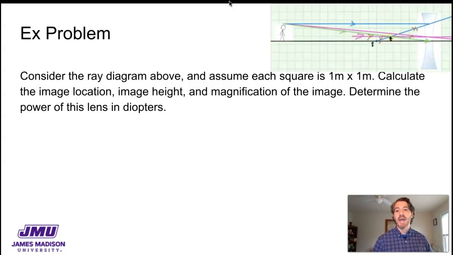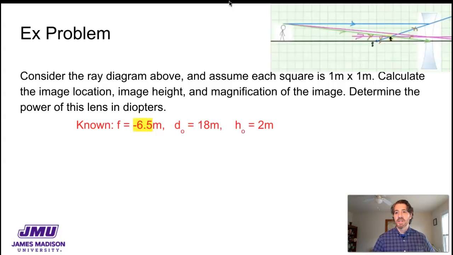In this example, we happen to have to go in and determine certain things from the graph paper. The first thing I know is that the focal length of this lens is 6.5 meters because I counted out 6.5 squares from the middle of the lens to the focal point, but there's a negative there, and I've highlighted the 6.5 to emphasize it's negative. One key feature about a diverging lens is that the focal length is negative.